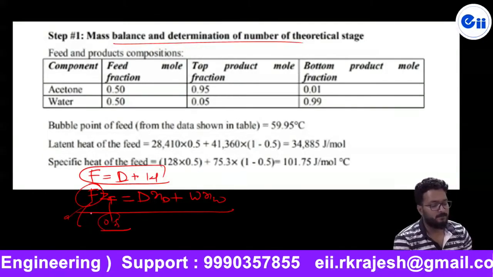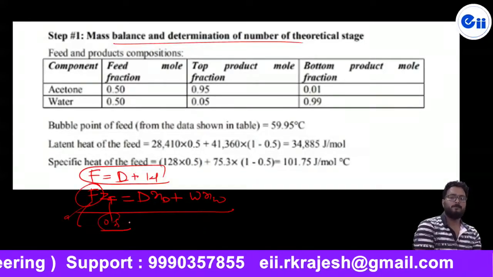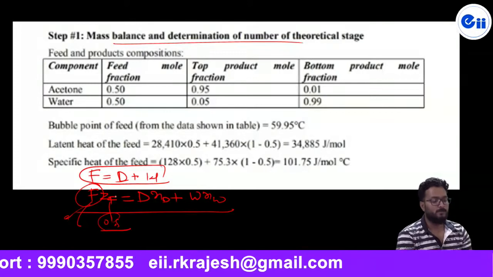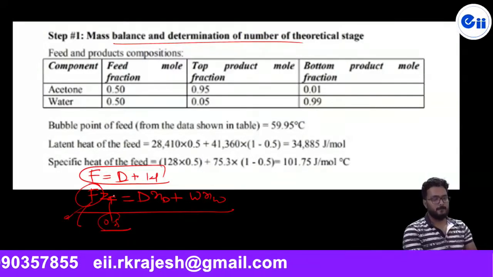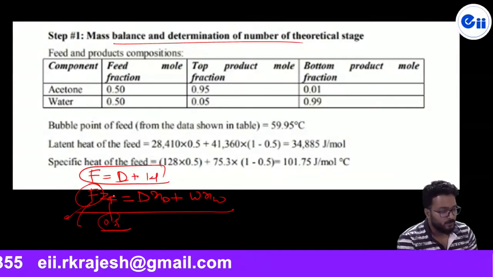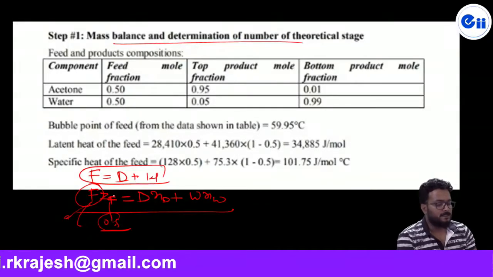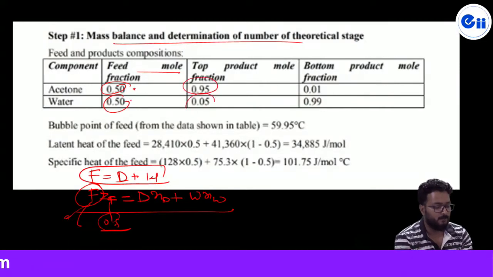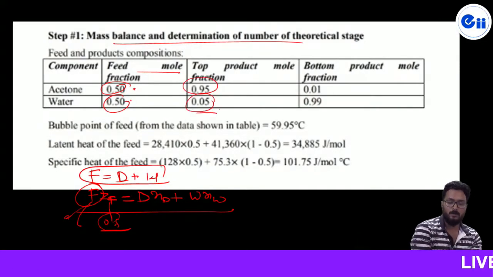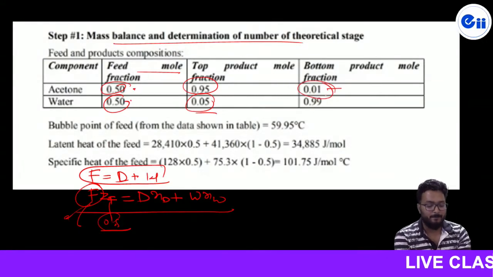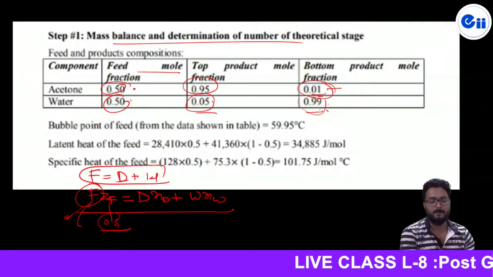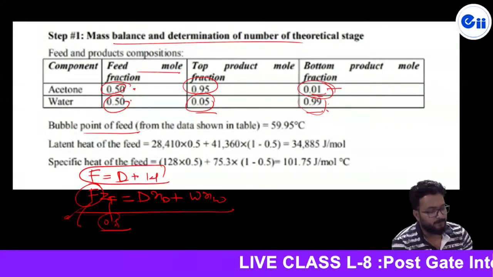And F is given 25,000 on the basis of mass flow rate. So we should change it to molar flow rate. For this we should know the average molecular weight, that I will discuss. So first of all, here it is given the feed composition is ZF 0.5, XD is 0.95 and obviously here water जो होगा 0.05 होगा और bottom में क्या होगा, it is maximum जो होगा 1% होगा, then जो water होगा वो 99% होगा.